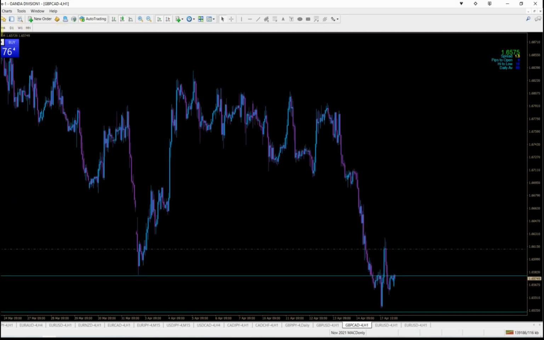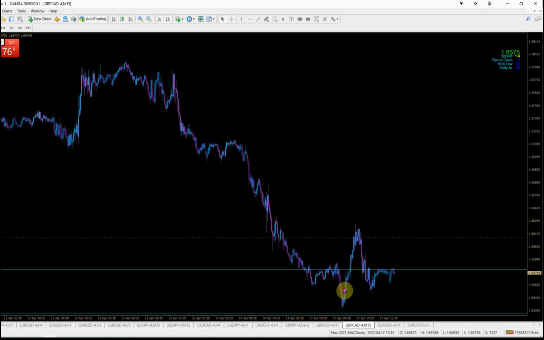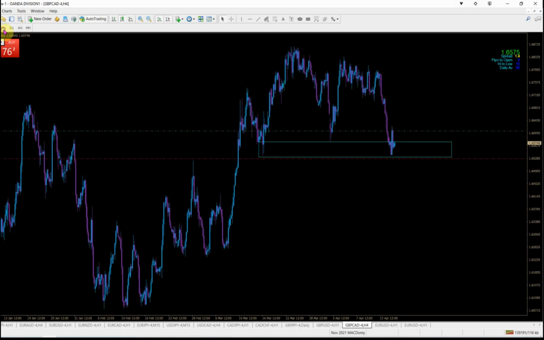And I did get into this late. I will definitely admit that. I should have gotten in probably down here. I'd still be probably sitting in a small loss, but I'm in some drawdown right now, but that's okay. I'm just going to hold this thing. I've moved my stop a little bit below these lows down here. I might actually lower this a little bit more overnight in case we get a spike down at the London Open.